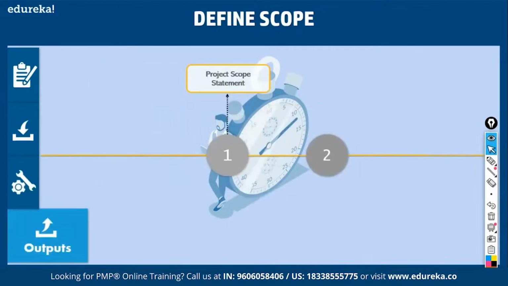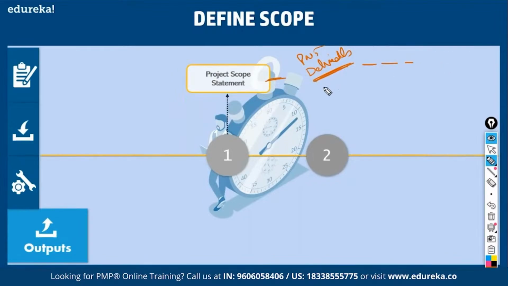Then the output of this process is the scope statement. Fine. The scope statement is an important document, the most important document. What does it tell us? It describes the project and the deliverables. What are deliverables? Any work products are deliverables. For example, when you collect requirements, you come up with requirements documentation. Requirements documentation is a deliverable. The scope statement is a deliverable. A gap document is a deliverable. So you come up with a lot of deliverables. These are all interim deliverables. Then the final deliverable will be the pen that we're going to prototype.